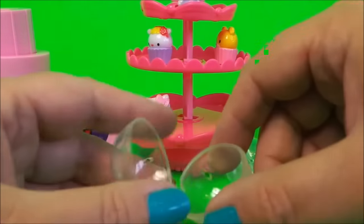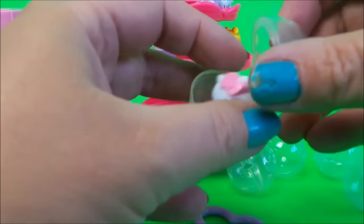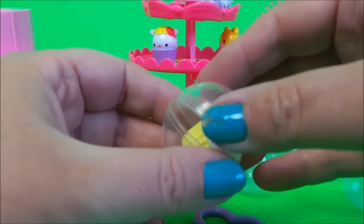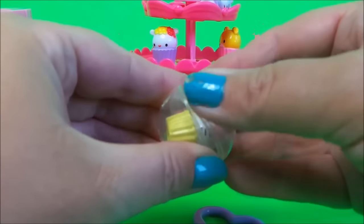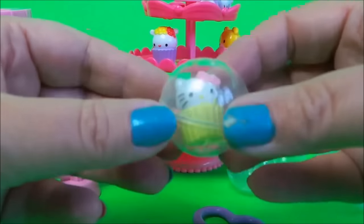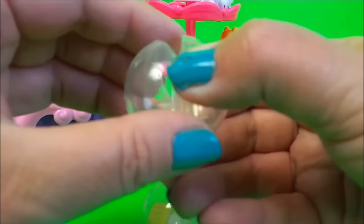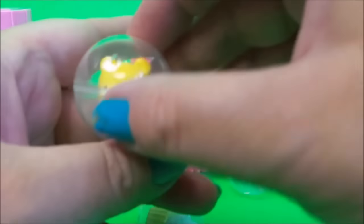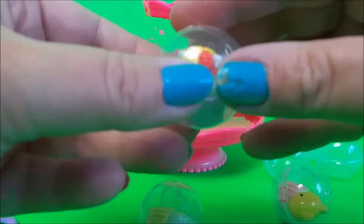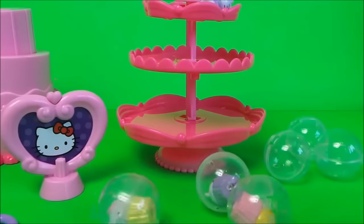And also this set came with six plastic balls, so we can put our little friends in here and they can roll around. So this looks good fun. Just place them in carefully. And there's our Hello Kitty in a plastic ball. So I've got several here. And we'll try a few more. You can have great fun with those.